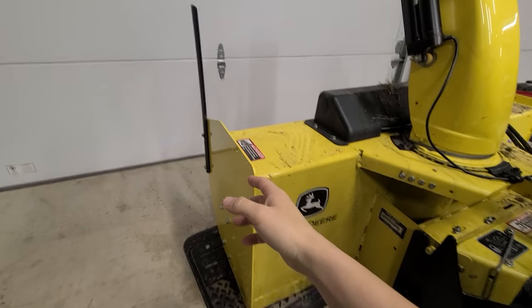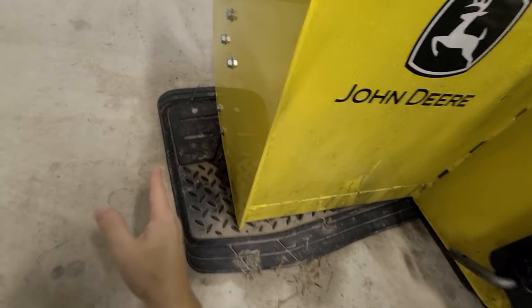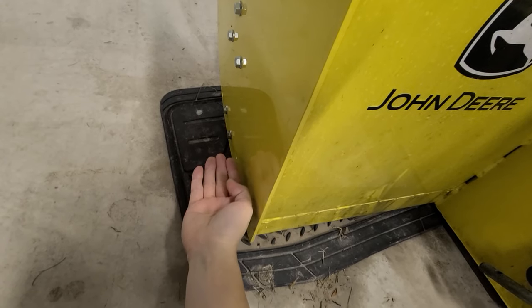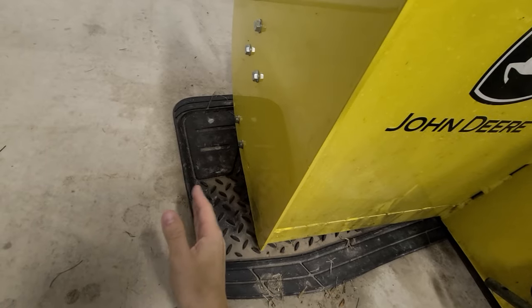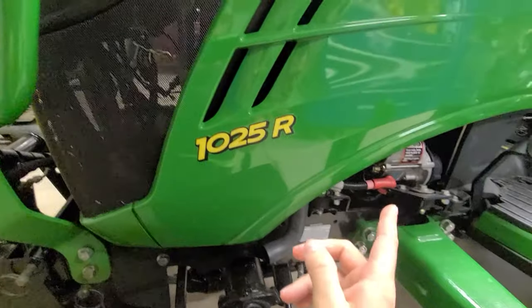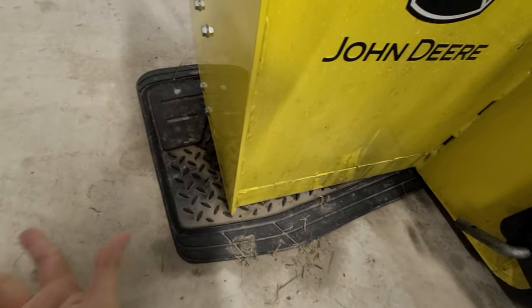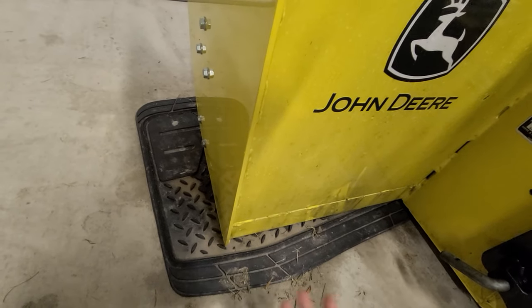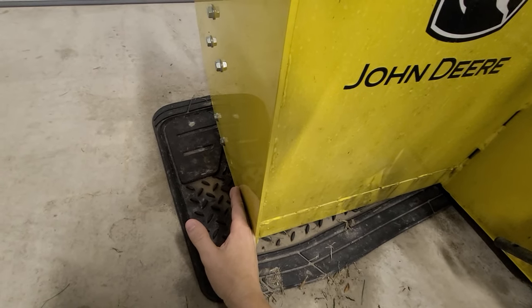When you're going up and down a driveway or a sidewalk, your grass is normally higher than your sidewalk or concrete. Your concrete is normally lower. So that little edge of the grass, you can bump up against it, and you can feel it in the tractor. You can feel when you're against it, when you're not, when you're hitting it, when you're not. May sound weird to people, but trust me, once you run equipment for a while, you learn to feel the little things that most people ignore. But you can feel when you're up against that little lip on the grass.